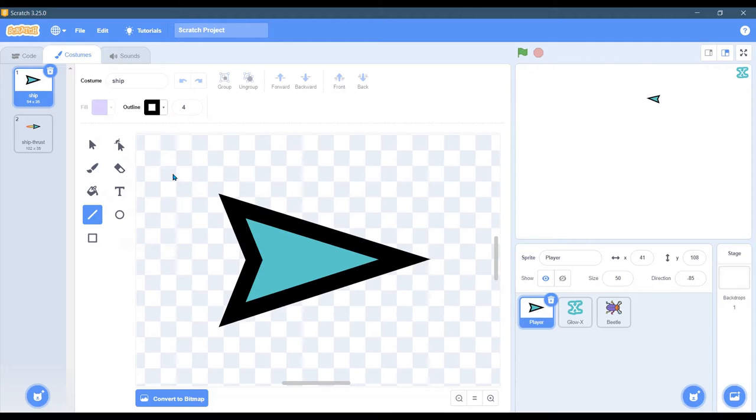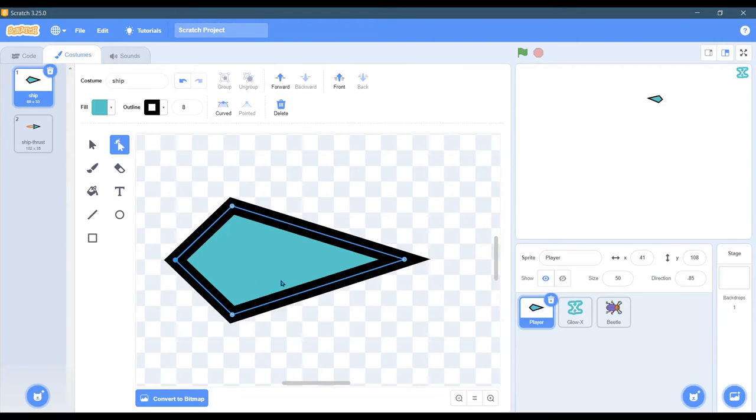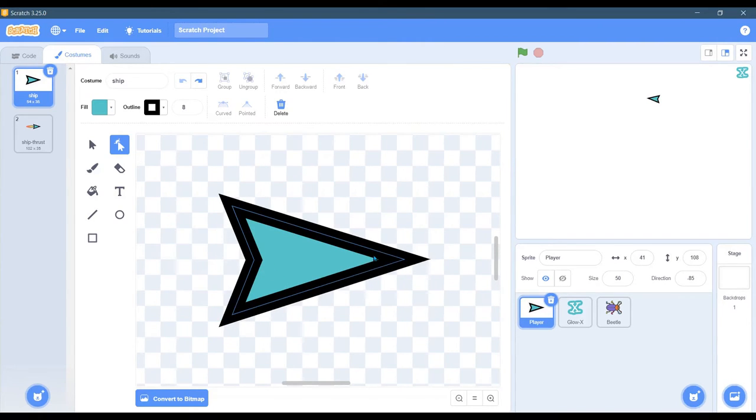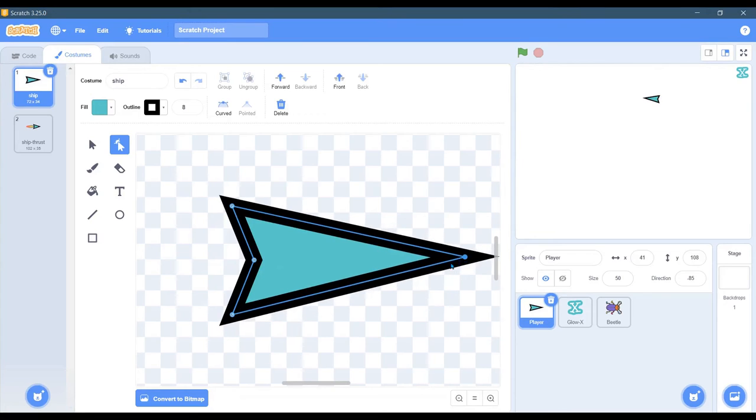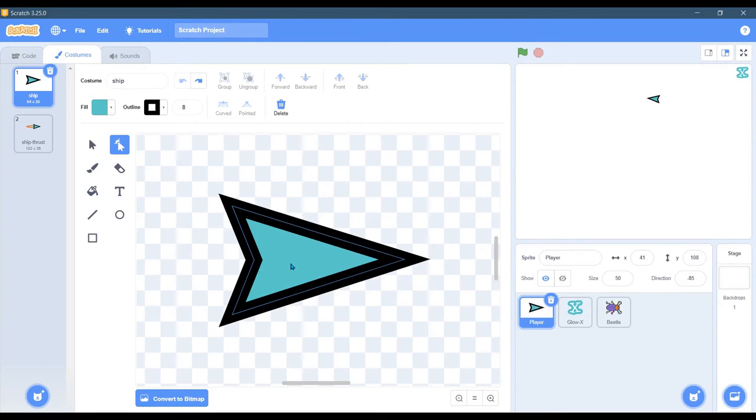If you have already finished or have some type of start to this, what you can do is click on this right here, reshape, and you click on what you've already built, and it does let you change things around. Maybe I wanted to do that, or make this longer, etc. So I just wanted to do kind of a simple shape that looked decent.